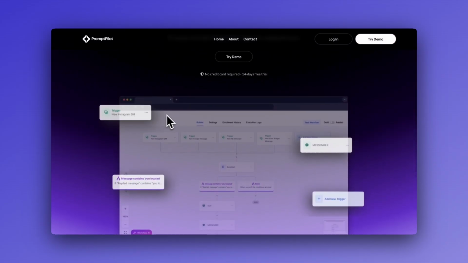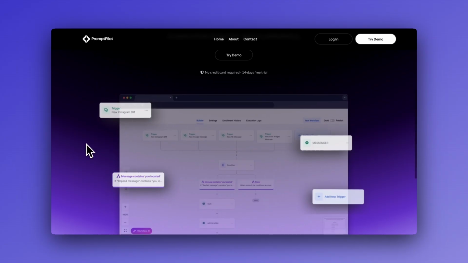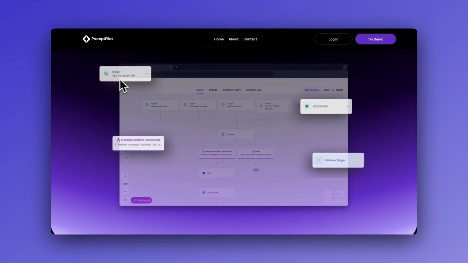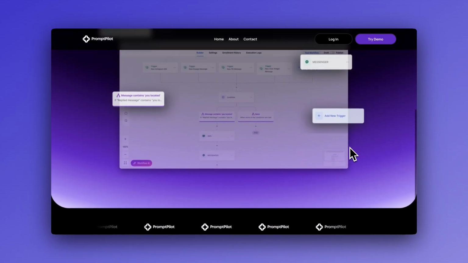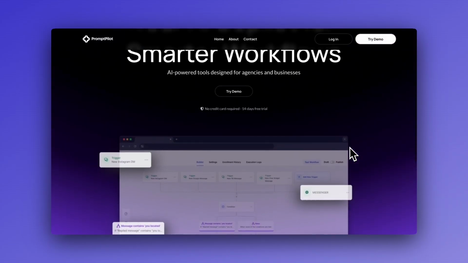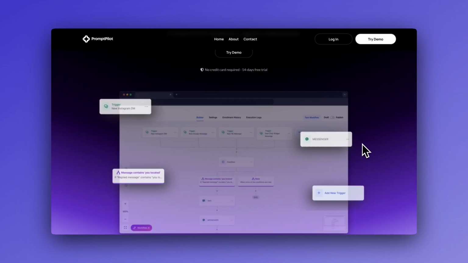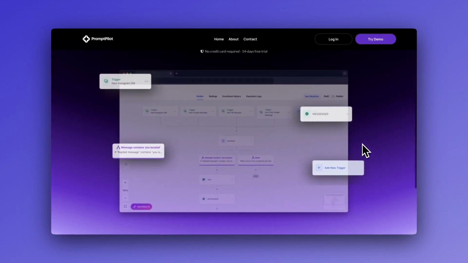As you can see, the background image moves a bit slower than the notification images right here, these four, and it looks really cool, bringing the whole hero section to life.